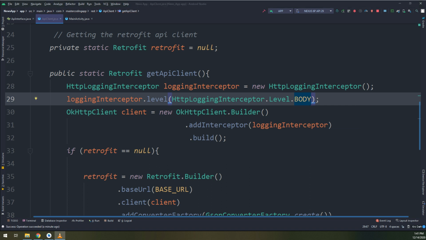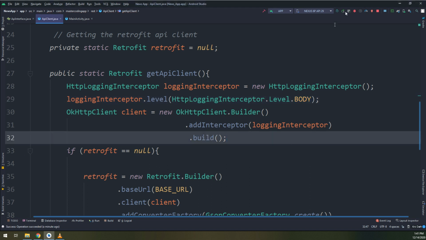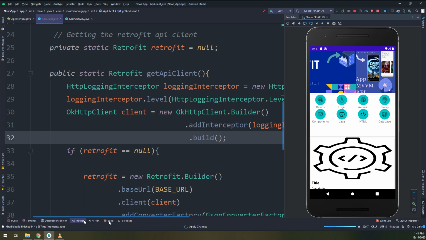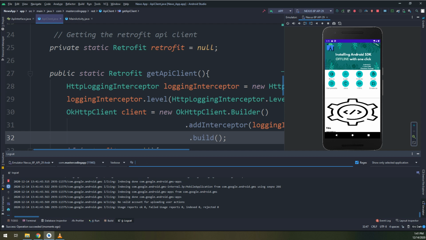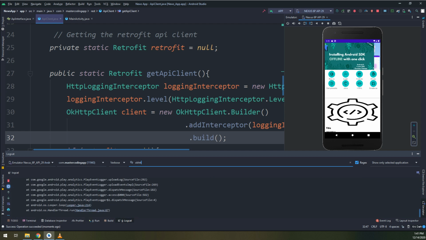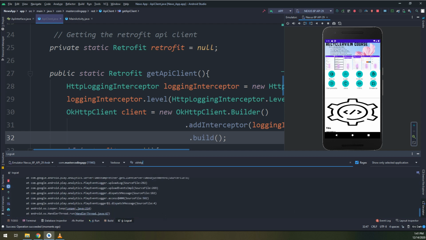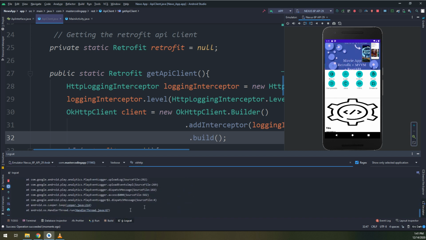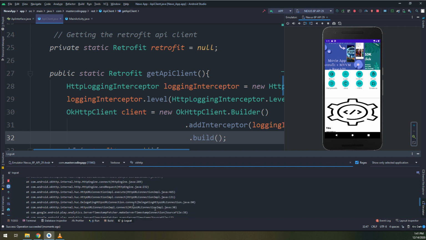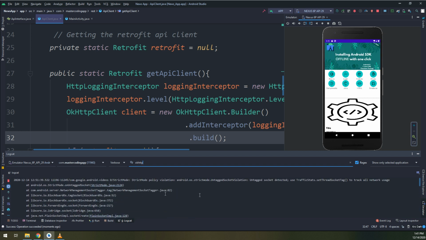Okay, so let me check now if we have an error. I will go to the Logcat and search for OkHttp. Okay, and if we scroll up, maybe we don't have permission to access it. Okay, strict mode violation.